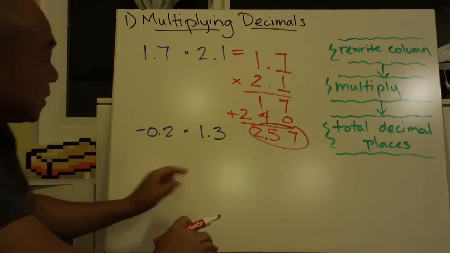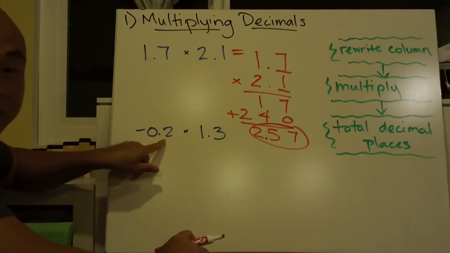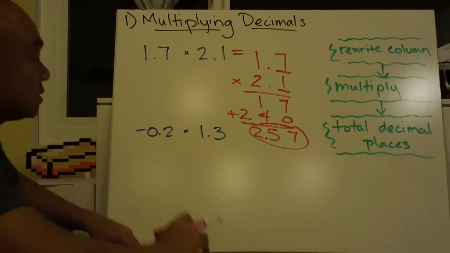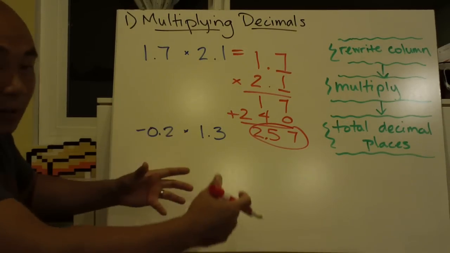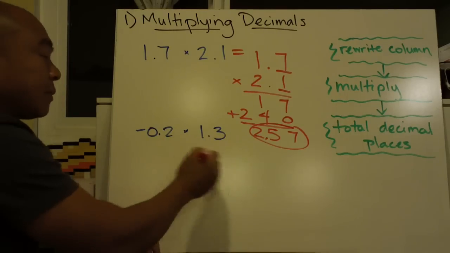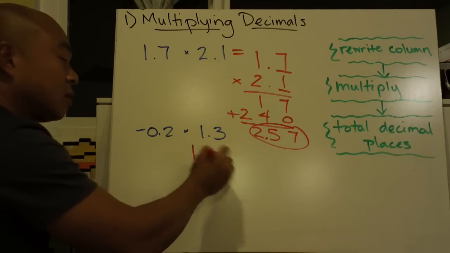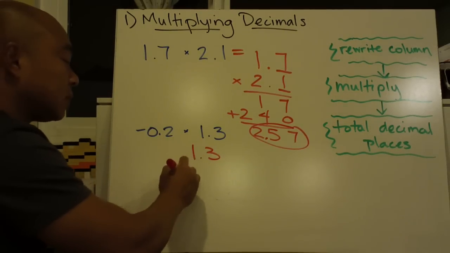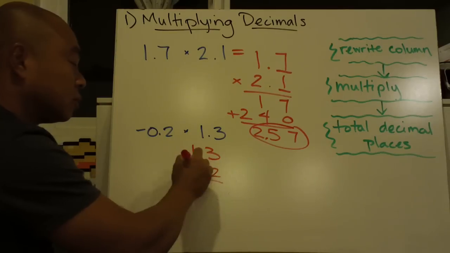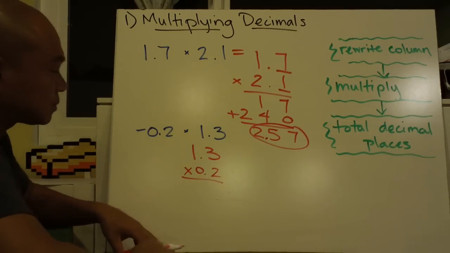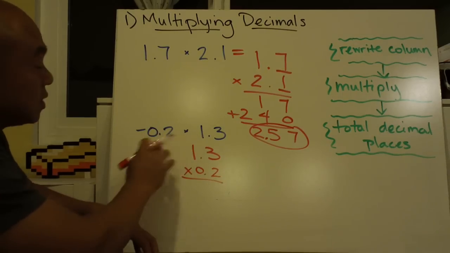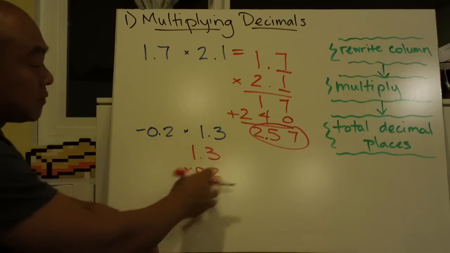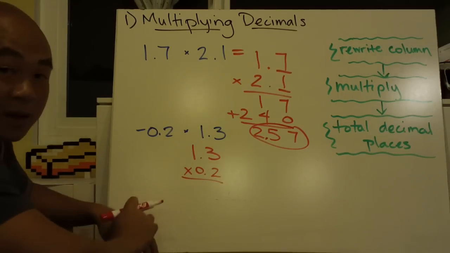Alright, let's go ahead and do this one. Here I have 2 tenths and 1 and 3 tenths. So I'm going to rewrite this, and you can again rewrite it either way because you are multiplying. I'm going to go ahead and write it with the 1.3 or 1 and 3 tenths on the top, multiplied by 0.2. We'll put that 0 there as well. And again, our answer is going to be negative because of our integer rules, knowing that a negative times a positive will give us a negative number, but we can go ahead and put that in later.